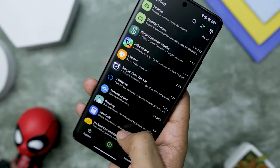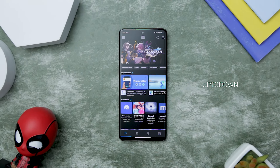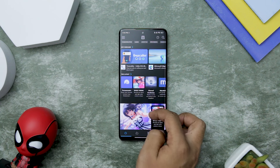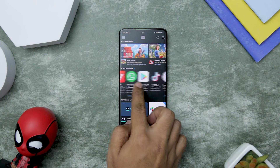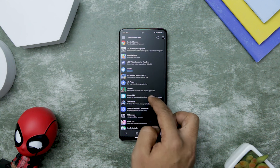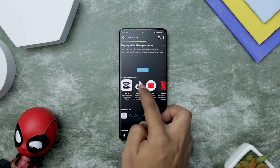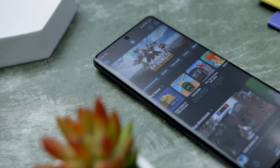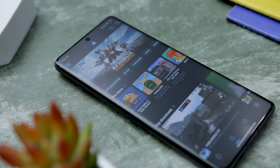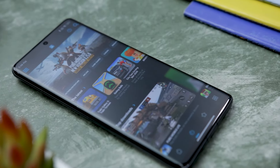Next up we have Uptodown App Store, which emerges as a refreshing and safe alternative to traditional app marketplaces, and it impresses right from the start. The best part? No signups or fees are required to enjoy its comprehensive offerings. The openness of this app store is truly commendable — without regional or country-specific restrictions, it offers a seamless experience for users worldwide. You don't even require a Google Play Store account to delve into the vast app selection. One of the most compelling features is its ability to swiftly deliver apps in APK format without compromising on safety.